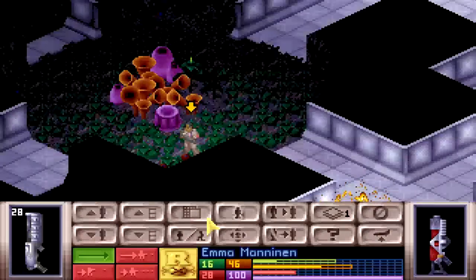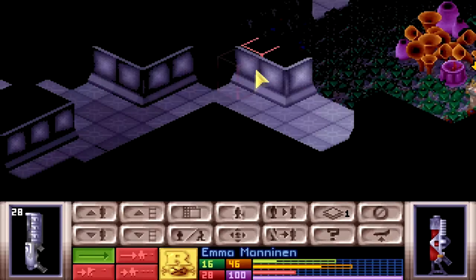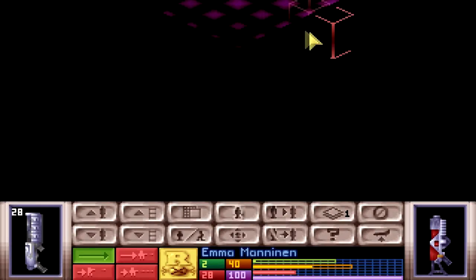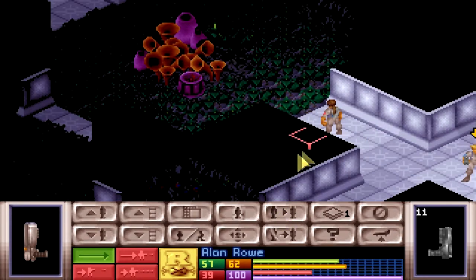Ooh, what's that on the floor? Is there something on the floor? No, just flowers. Flowers growing. Where's our action? See what I mean? It happens sometimes, like it just scrolls away from you. So that's pretty much the only bug I've noticed so far.